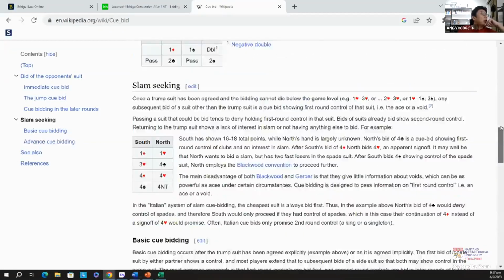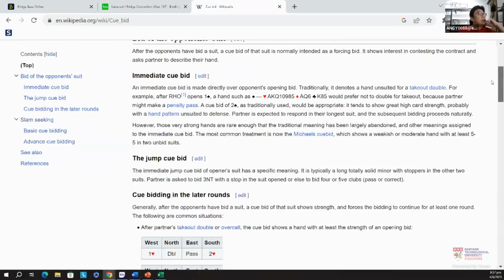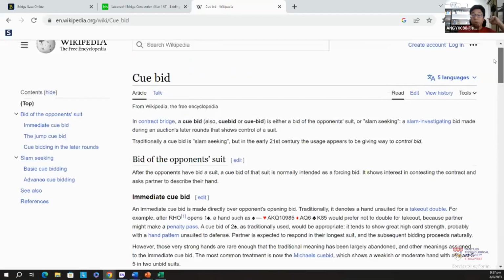Okay, so these are two cue bids. First is a limit raise or better, when your partner, either the opener or the overcaller, has bid. Another one is to show first round control. Okay, that's it for cue bids. Any other question for cue bids? Just type on the chat or unmute yourself.